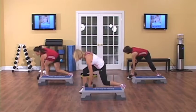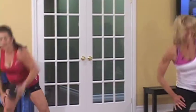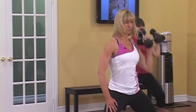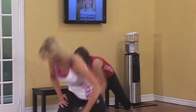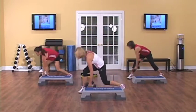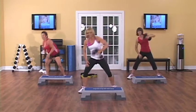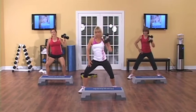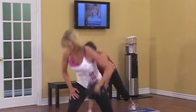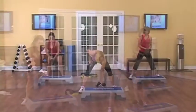Hang on. You're almost there. Come on, push. Come on, dig in. Push it out. Give me 4 more. 4. Up. 3. Good, hang on. 2. One more time. Center, good. Place the hand weights down.